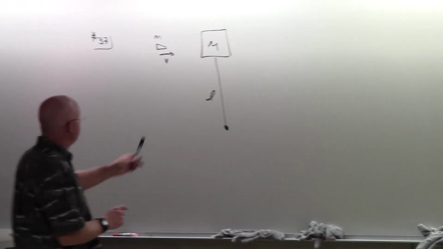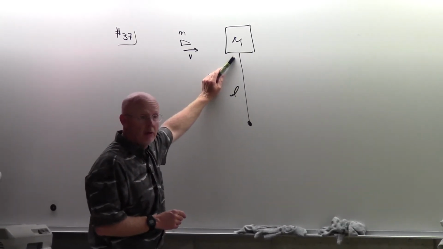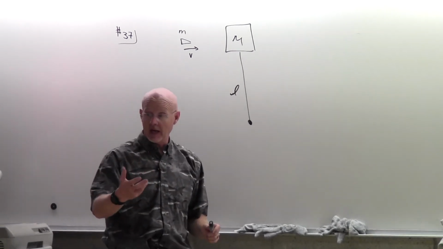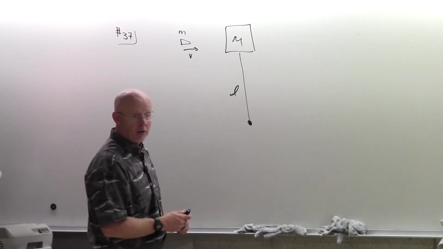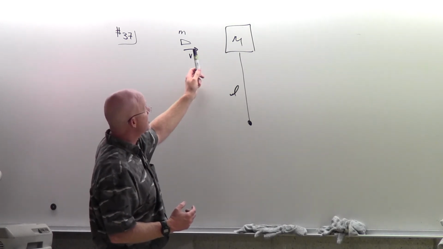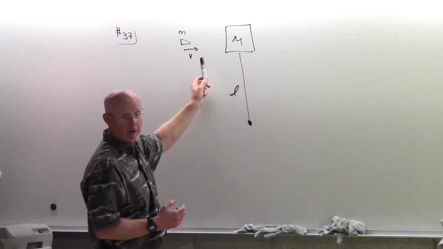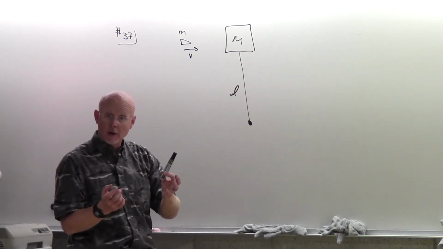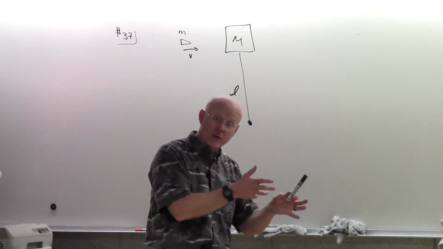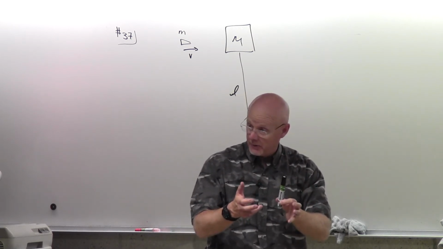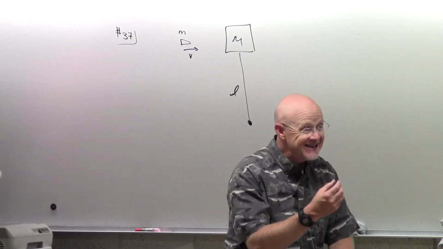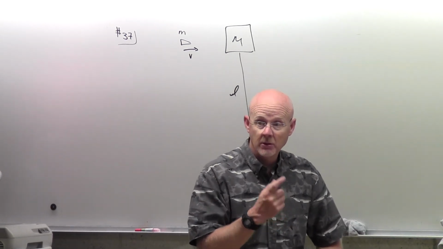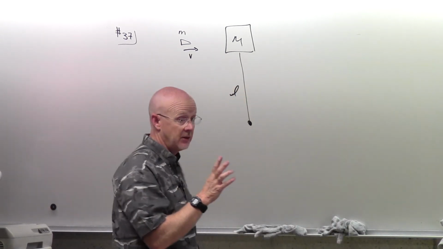When this bullet hits the block, isn't there an interaction between these two? Doesn't the bullet slow down? Then the block speeds up? Okay. But if I put these two together as a system, the torque from one is equal to the torque on the other. So isn't the net torque on the system 0? Although, let's be careful here.